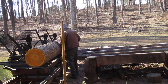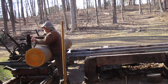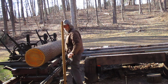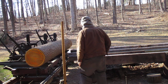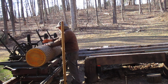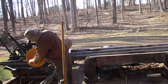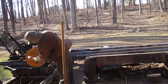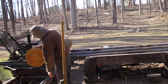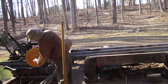I don't have the luxury of a log turner, so because I don't, this is the way it is. Let's see. It's got it. Now I got to see where I'm at on my cut. Here's where I want to cut. So I want to cut this way. So this has got to come this way a little bit, because I don't want to. You can't see it in here.